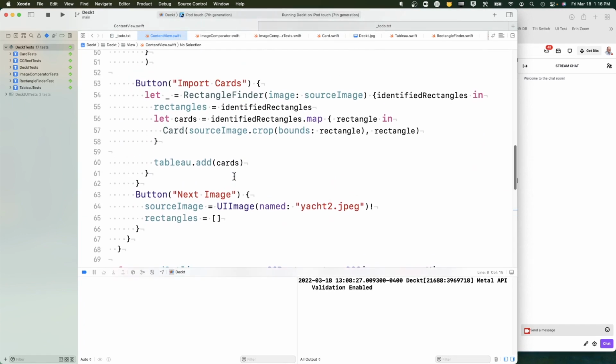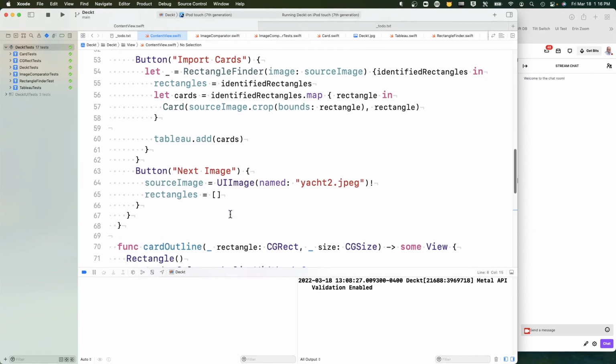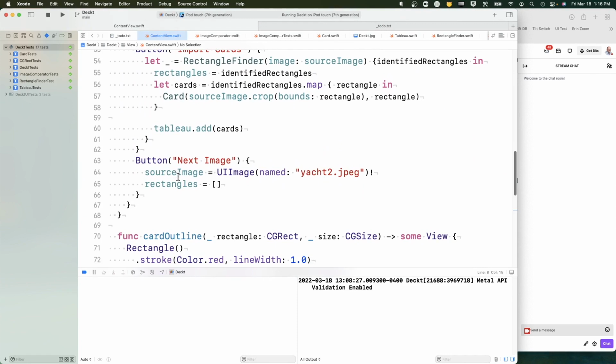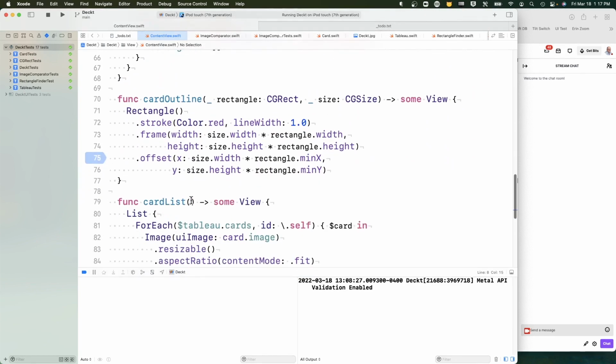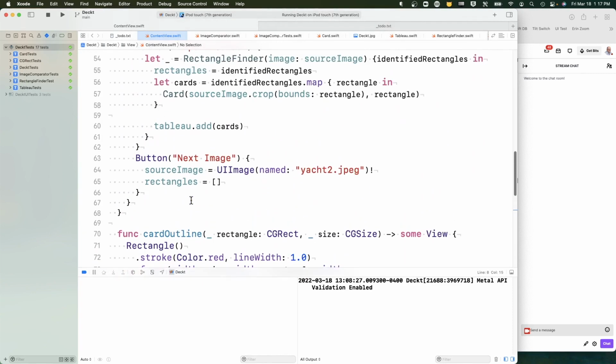Now, when we do next image, we're basically resetting and saying the current image is yacht2.jpg, and the list of rectangles identified is now empty, and so you can do an import and add those to the tableau. Notice we did not clear out the tableau. So the way it is now, the tableau is kind of this container for everything.